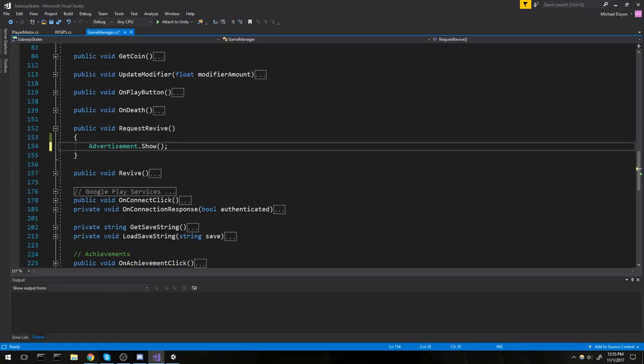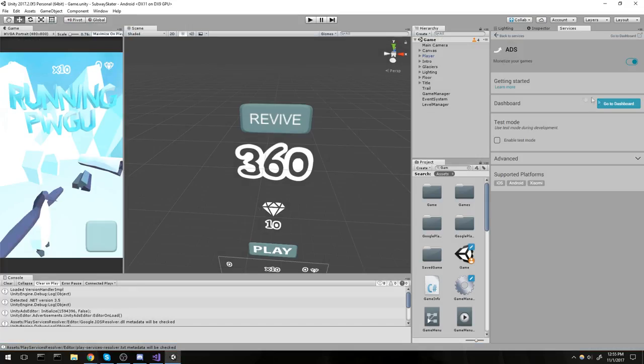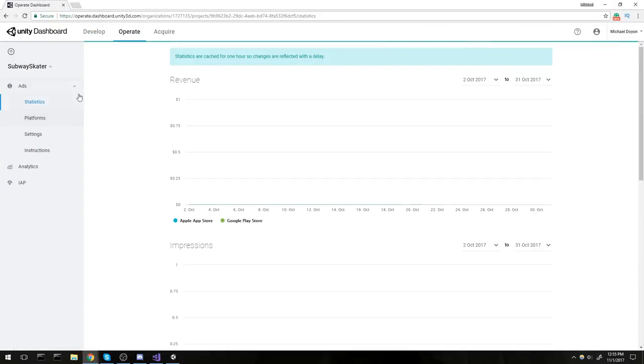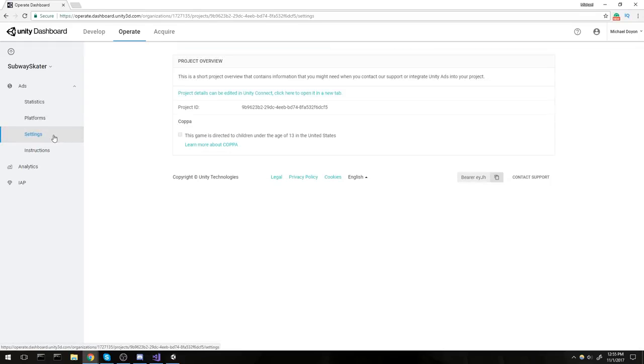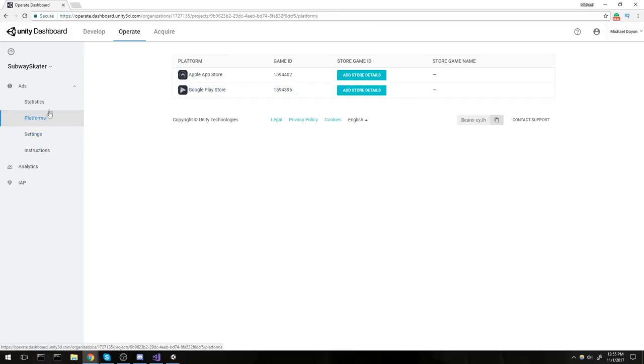The first one is the placement ID, and the placement ID is something you actually decide on the website. So once you call that ID, it's going to decide what kind of advertisement is being shown, and I'll show you exactly what I mean by that. So if we head back into the engine, click on Go to Dashboard, I'm under the service, Ads, Go to Dashboard. We're going to have a look under Settings over here on the left-hand side, and is it Settings or is it Platform? Okay, I think it's, yeah, it's right here.